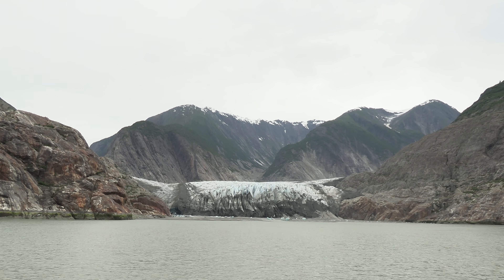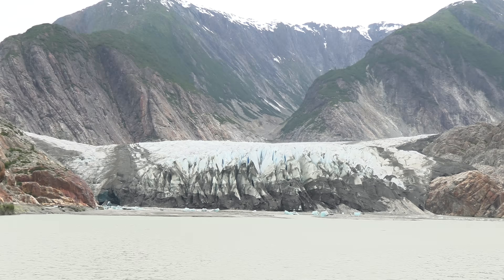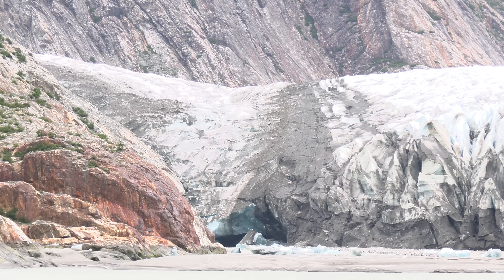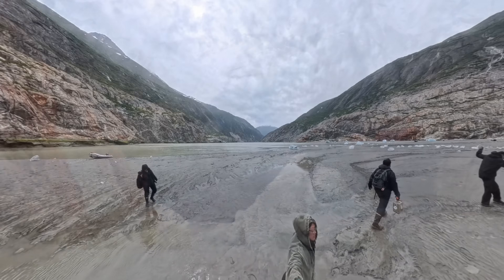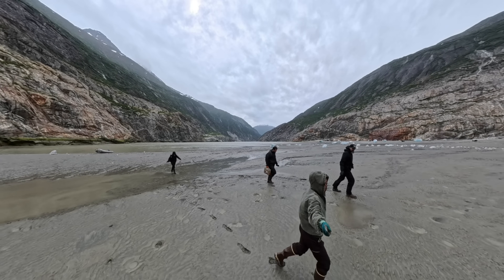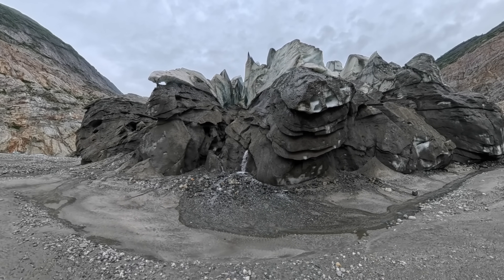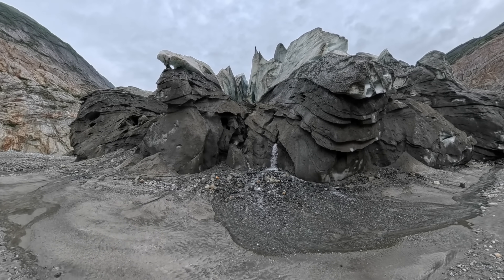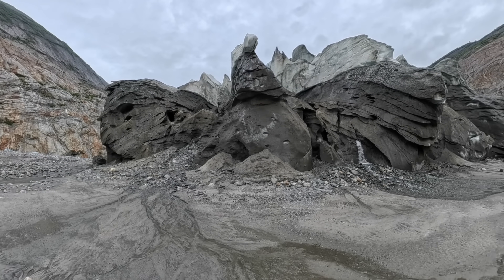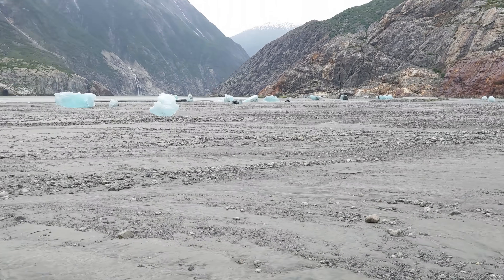North Sawyer Glacier looked so nice that some of us decided to take the dinghy ashore. I had looked online to see if there were any rules about this, and aside from not approaching seals during the spring, there seemed to be no restrictions the way there are in Glacier Bay. Government websites suggest not getting too close to the active ice face in case pieces fall off. Since the tide was low, we landed the dinghy on the silty beach and walked around, not too close to the glacier. Meltwater was pouring off all along the ice as the glacier melted. In another few years, it will probably split again into two smaller glaciers. It's really nice to get up here and see some of these features before climate change destroys them completely.